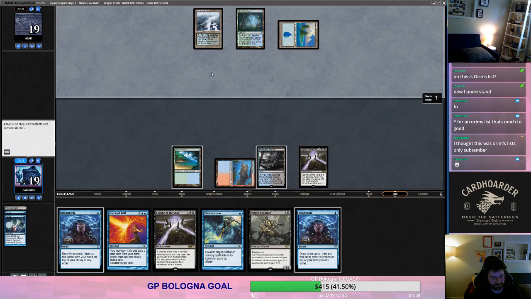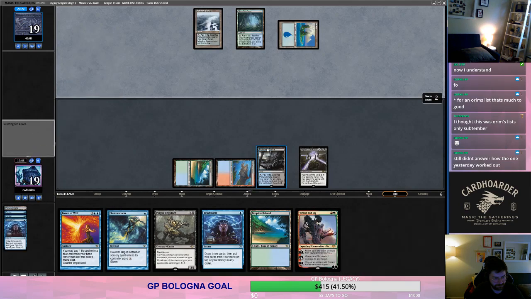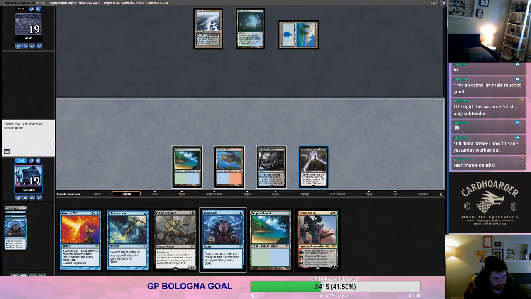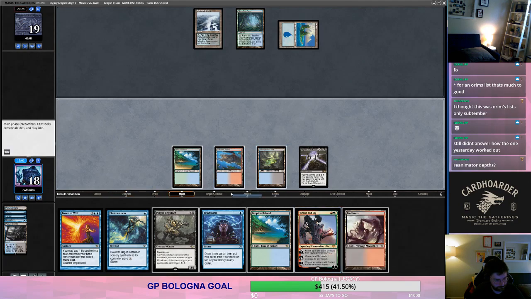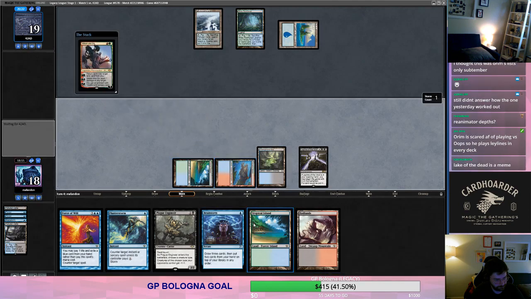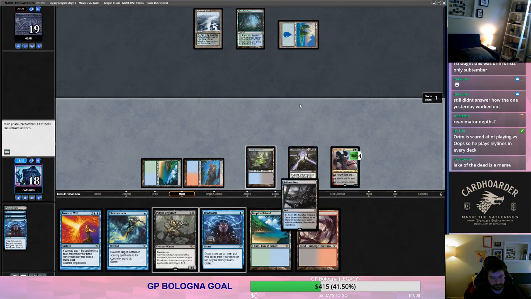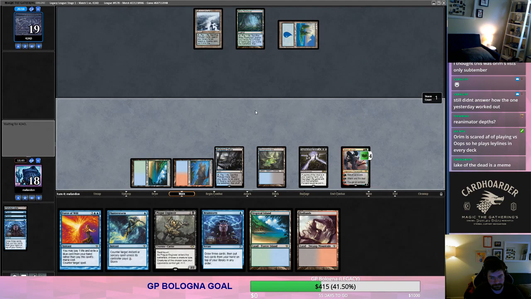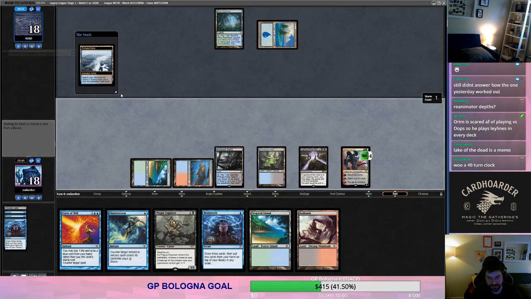Now, we're playing different lists. Different things. Brainstorm. We have a free thing to get rid of here. This is pretty good. Well, I have two favorite meme decks that I'm thinking about playing. One of them is Hive Lake, and one of them is Oops All Spells.